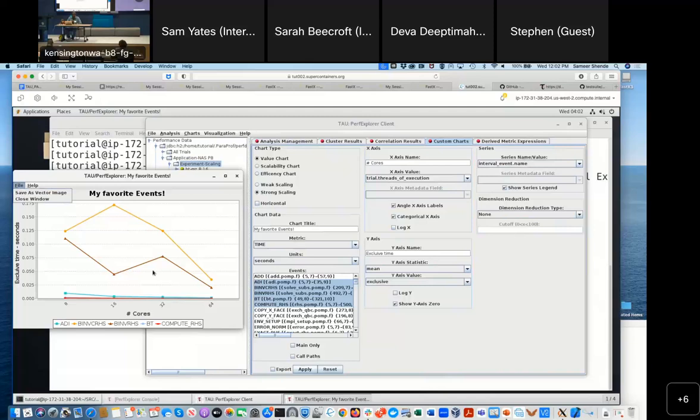And after lunch, we can look at the correlation results and cluster results and follow up. But I hope you're able to do this. And if someone from the online team can just confirm that they are able to create custom charts, that would be great. Thank you, Angus and Stephen.